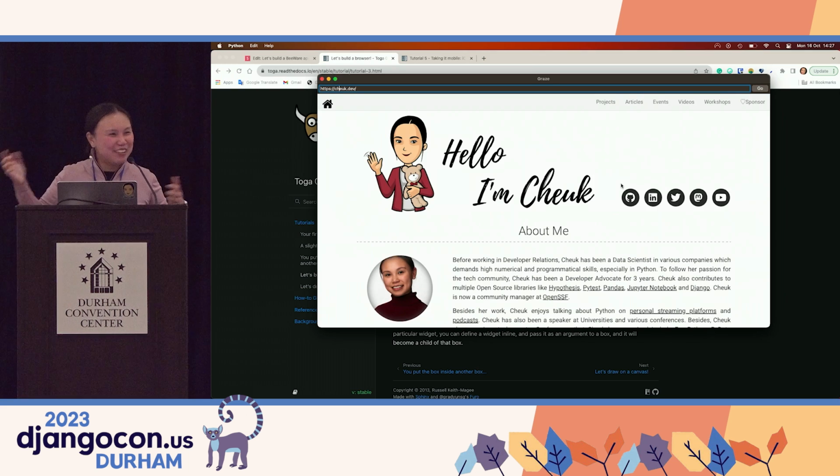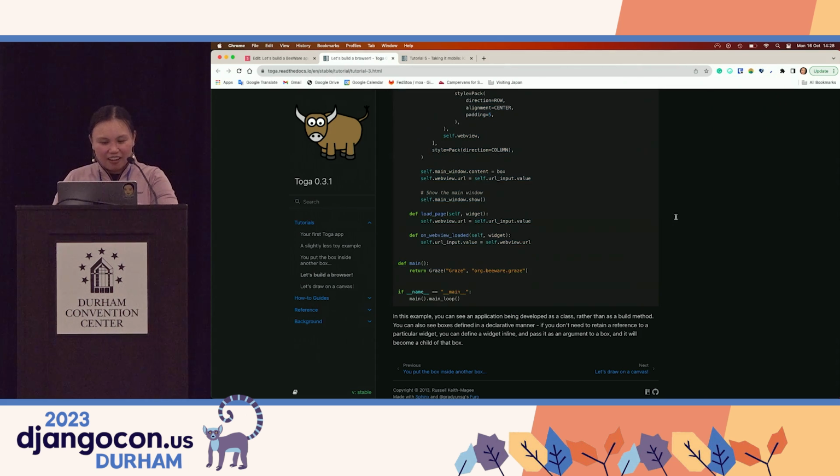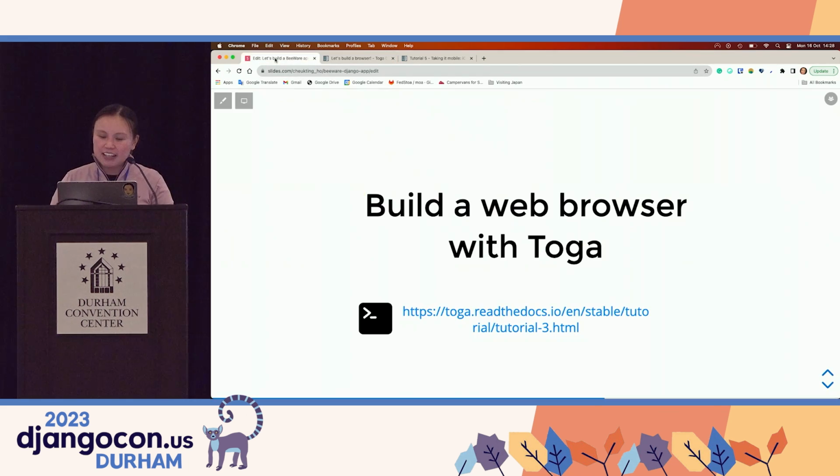This is an app. Again, you can deploy it on your phone, but I'm not going to do it because it takes quite a while. But you can try it. You can deploy it in your simulator. So you can build your own web browser that works on your phone, which is quite cool, or iPad or whatever. So this is how Toga can embed a web page into your app, right? This is the next piece of the puzzle.